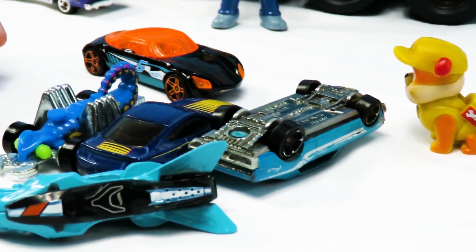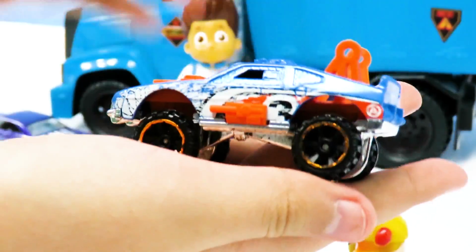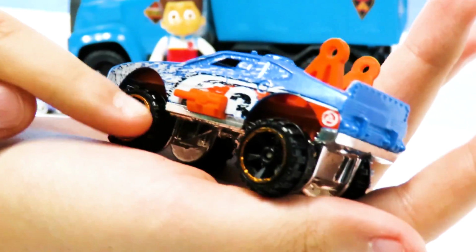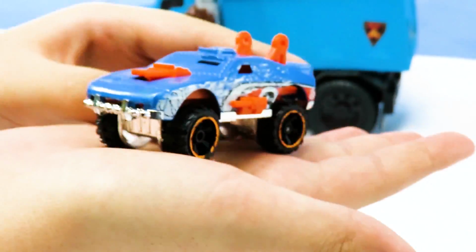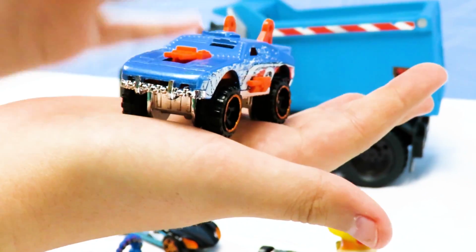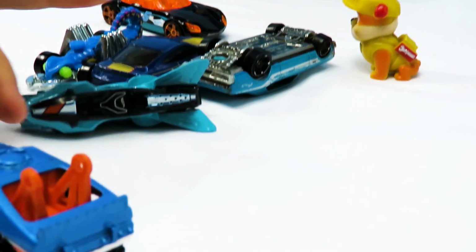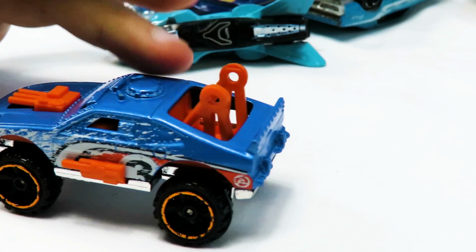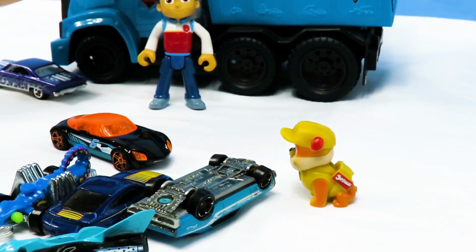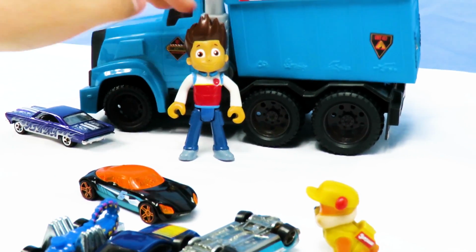Let's go for this one. This one's also my favorite car too. I like the details on it. It's just so really cool. Like, look right here. It even has a gun right here. And everything right here. Like, it's really great for fighting a monster truck. It might destroy things. I think it's a Corvette. A big Corvette. So, I know the name for once. Yay, let's go. Now, since Rebel's just licking himself right there, let's go for the next one.